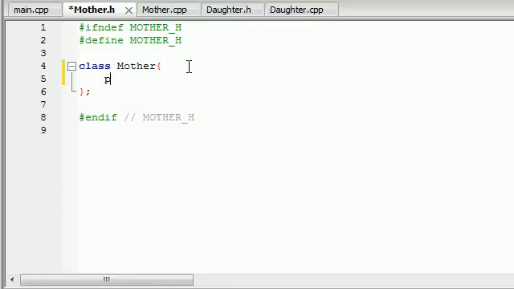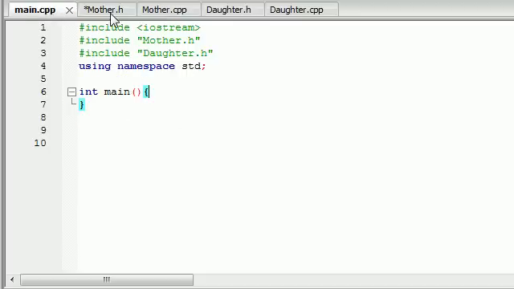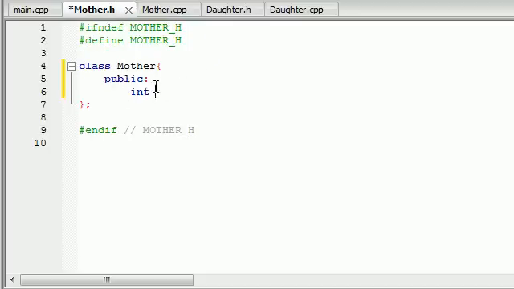So public, we already know what this does. Let's go ahead and make a variable for each one. Public means anywhere inside this class has access to this stuff, and also outside this class can access it. Whenever you write something in public, it pretty much means anywhere in the program you can access it. So we'll just name it public v for public variable.